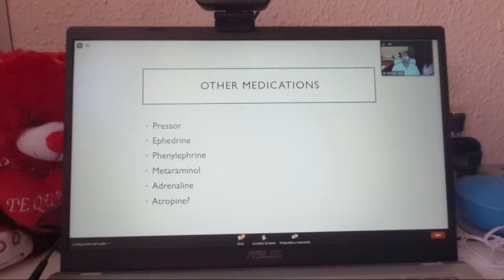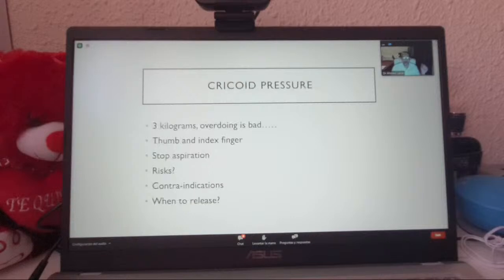Other medications that you have to hand are for the treatment of hypotension and cardiac arrest. As I said, cricoid pressure is becoming less fashionable, out of the window. Be aware that all you need is equal to 3 kilograms in weight. Overdoing it is bad because it can deviate the airway and make intubation very difficult and challenging. And if you are in trouble, the priority is to establish the airway. So if the view is difficult and you are the laryngoscopist, just take the liberty to ask your assistant to remove the cricoid and get the airway sorted first.